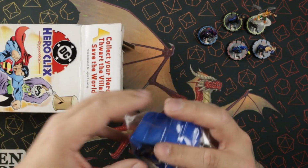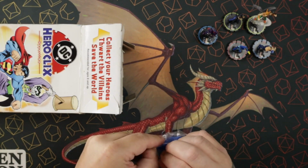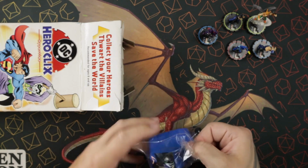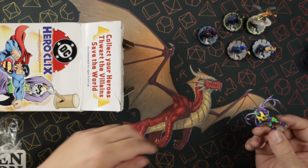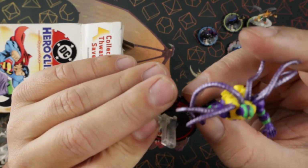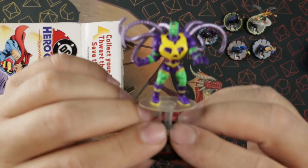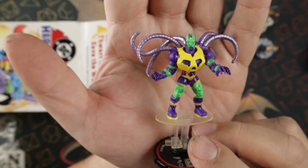Okay, this one's wrapped in plastic. It's difficult. This old tape is a struggle sometimes. There it goes. There's a little flying figure. Was that Brainiac? Yeah, Brainiac. There he goes on there. That's a cool looking little figure, if we can get it to not be so blurry. There he is. It's not a bad looking figure. It's okay.